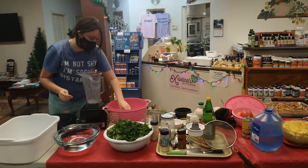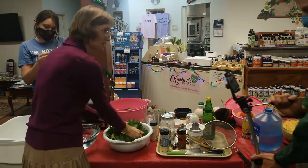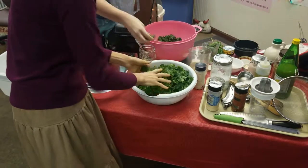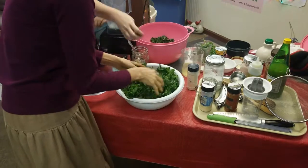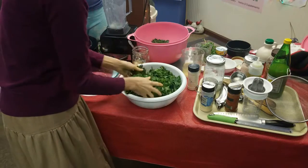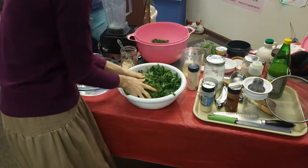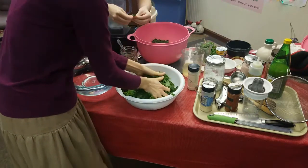So to massage kale, you basically just, like it sounds, massage it like you're kneading bread dough. You're just going to take it and start crunching it up. And you know, kale is a little more tough than lettuce. It holds up a little bit more to this kind of kneading process. And you'll notice as I'm doing this, the kale will start changing color, and it will also start shrinking. And it'll start getting moist looking the more we do this. And then we'll say, where did that 1 pound of kale go?